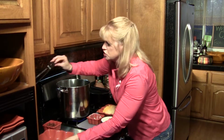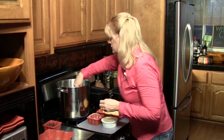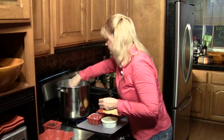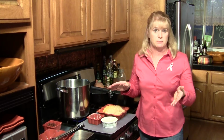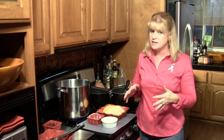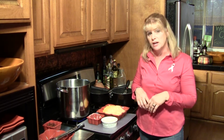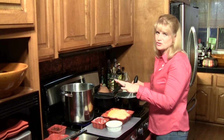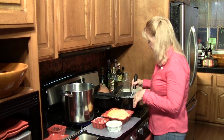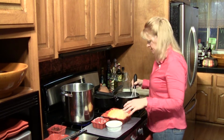We want to give it a little stir just to make sure it doesn't stick together. And this pasta cooks for 13 to 15 minutes before we take it out. We want it to be just al dente because it's going to keep cooking once we put that nice hot cheese sauce on it. Our pasta looks great. It's cooking away, it's boiling. Our sauce is ready to go to the next step.